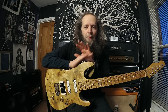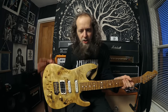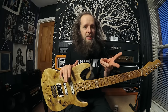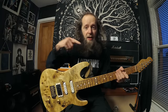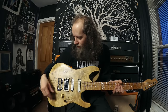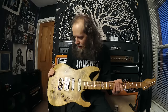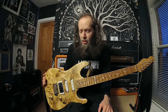I do have another one coming, which I'm not going to say too much about because you'll see it at some point. Because I do like to gig with three guitars, just in case. I like to have two guitars in E-flat and one in standard. And that's what I've been doing this year. The main two guitars I've been playing are this one, the Chapman, and the 59. Before the 59, it was my Adam Jones, but I didn't really get on with the custom Les Paul thing. It doesn't really suit me for live. If I was just playing guitar in the trio, I would be okay, but I'm singing as well, so there's a lot more I need to be comfortable with. But I would like to have another guitar just in case, and just for different variety.